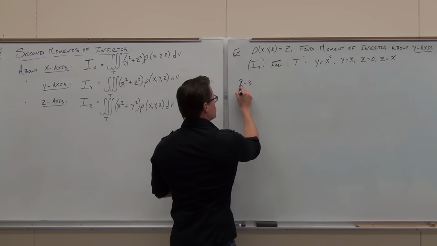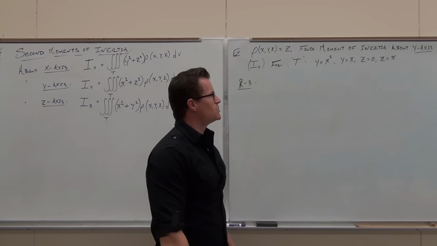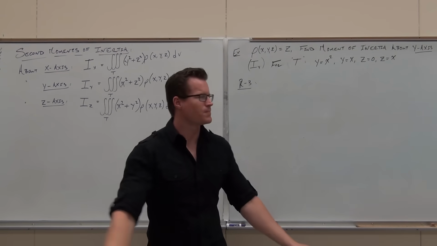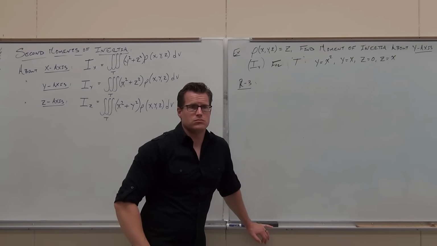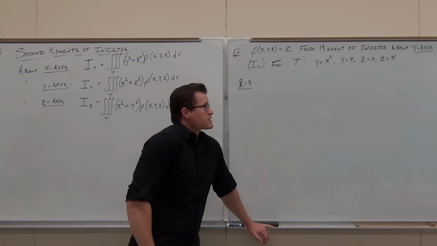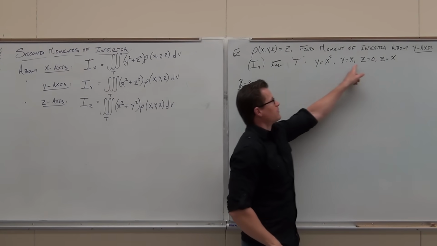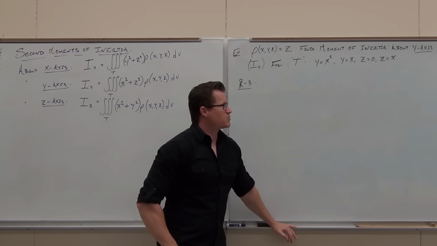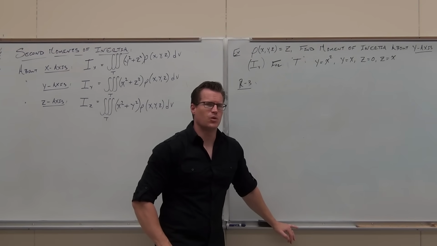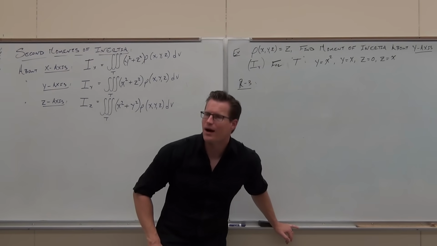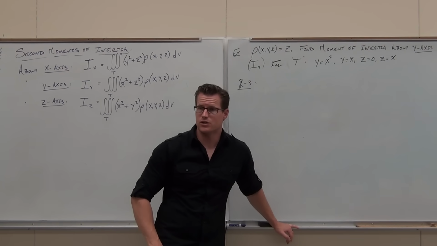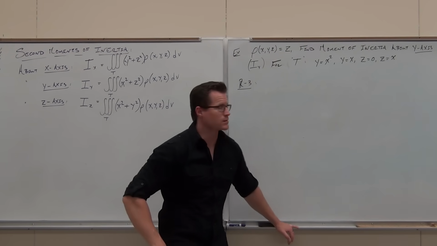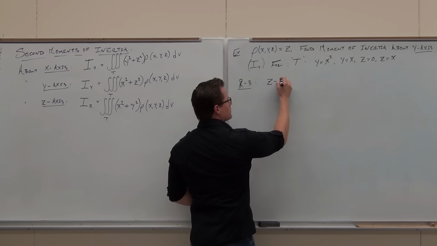So R3 simple, oh man, you've got two choices here. What two choices could you do? You could do all three, really, if you wanted to. Z simple, you could do Y simple, you could even do X simple, but that would get a little funky because you have three of them. But it's probably between Z simple and Y simple. What's the better choice between Z simple and Y simple? Why is Z simple? You're right, but why? Zero. I love the zero, and that keeps our region kind of easy to draw on the xy plane. And we can draw those things really nicely. So let's pick Z simple.